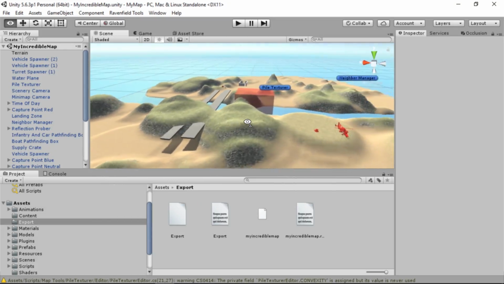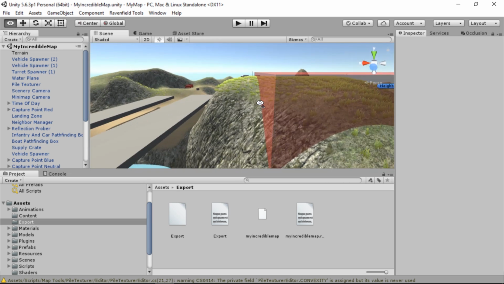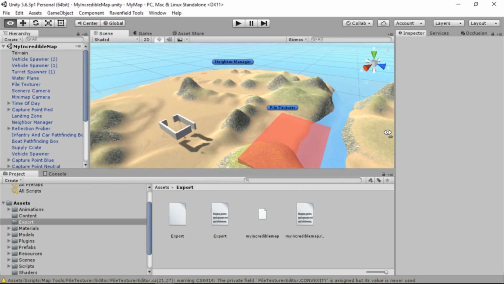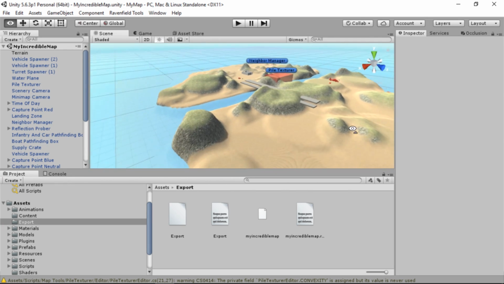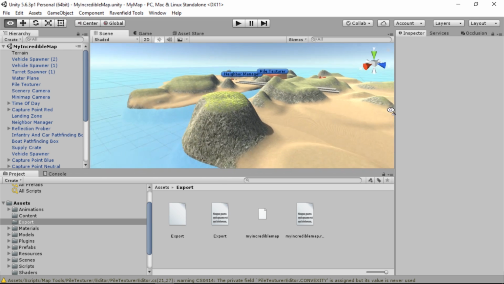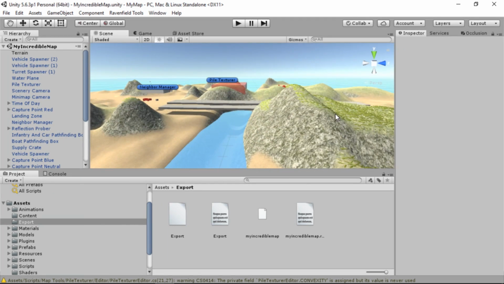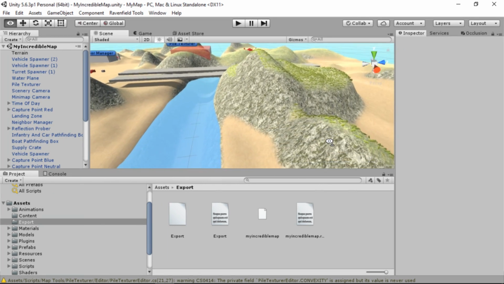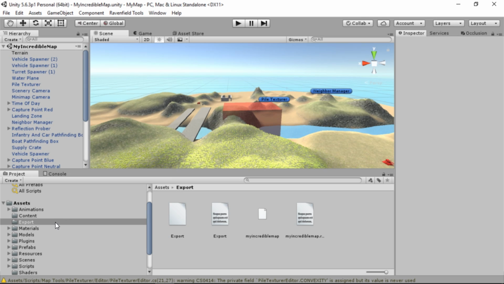The next thing would be to fix the bridge and the base and so on. But what I really hate about many maps and the default set that we are given is the skylight. It's disgusting and it makes the map look ugly. So you kind of have two options here.